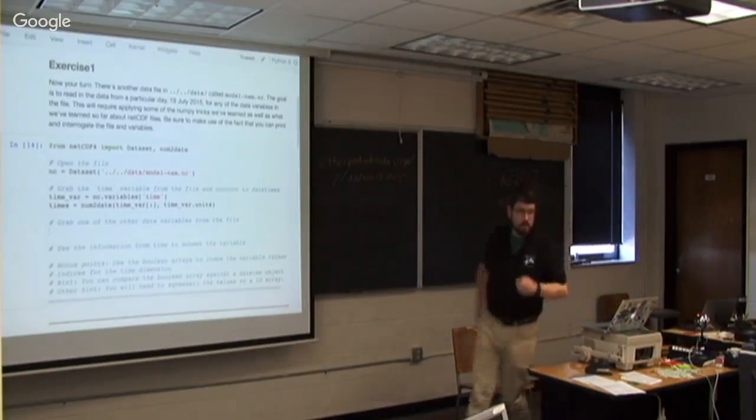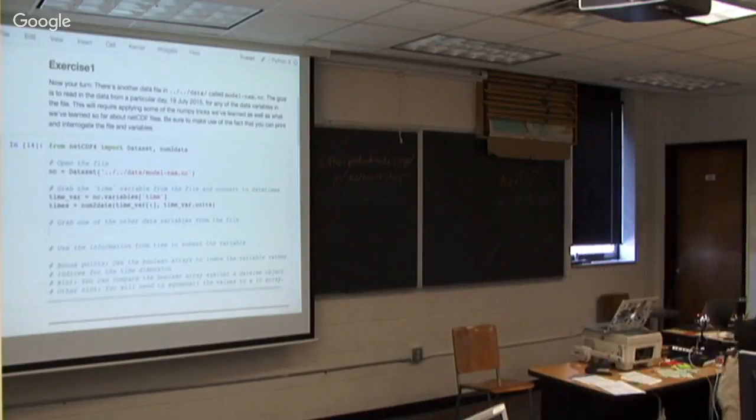You can't use square brackets. It has to be, and then you need parentheses. That's close. After that command is set up.